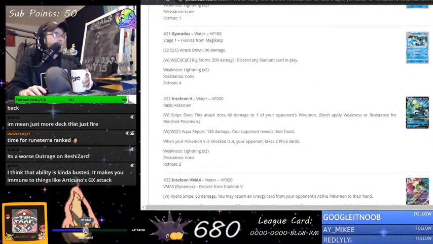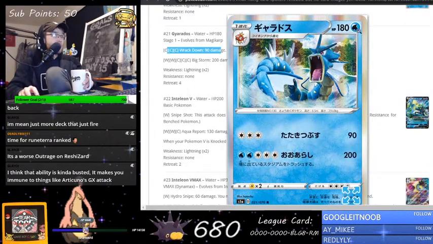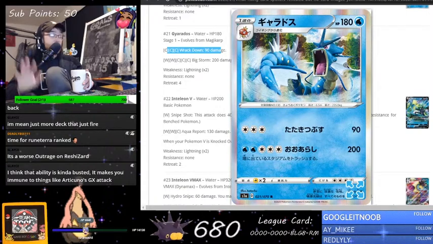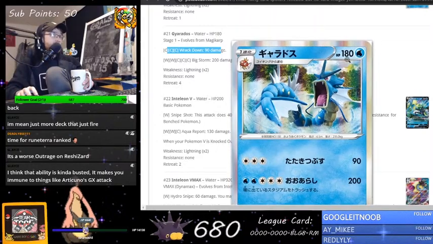And then you got the Gyarados. 3 colorless, Rack Down, 90 damage. This Gyarados has 180 health. That's huge. That's huge for a stage 1. This is easily the biggest stage 1 that we have in the set, or in the history, right? Non-GX, non-ultra rare. This is the biggest stage 1.